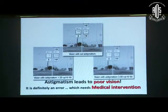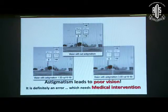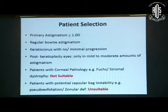Now, why does it need to be corrected? The basic reason is that the crispness of vision comes only if you don't have astigmatism like this. Otherwise, if you have varying degrees of astigmatism, the crispness of vision goes away. So a patient who has significant astigmatism, anything more than 1 diopter these days people consider. Even for 1 diopter, yes, there are models which correct for 0.7 diopters at the corneal plane, and then nearly 0.2 to 0.25 is the spherical equivalent, surgically induced astigmatism. So nearly that also is corrected. So anything above 1 diopter, earlier 1.5 was the cutoff. Now anything around 1 diopter can be an indication for toric IOL implantation.